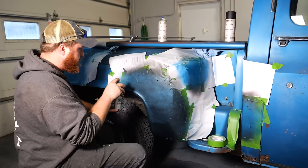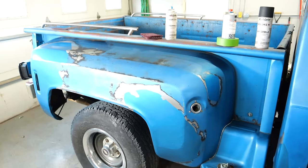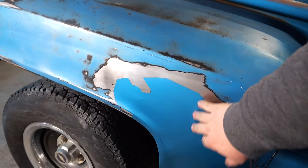With the largest spot done, I continued on to paint the other three patches. Surprisingly, the one $17 can of aerosol paint from O'Reilly's was exactly the amount I needed to finish this job. I let the paint cure overnight and came back the next morning to pull all the tape and get to work on sanding. Good morning folks — welcome back to what is hopefully the last day of working on the Chevy this week. Our paint had plenty of time to cure last night. I removed all the tape, and this is what we're looking at. The paint match isn't perfect, but it's a lot better than it was, and hopefully when I knock this down with some sandpaper it'll take some of that sheen away and make it match a lot better.